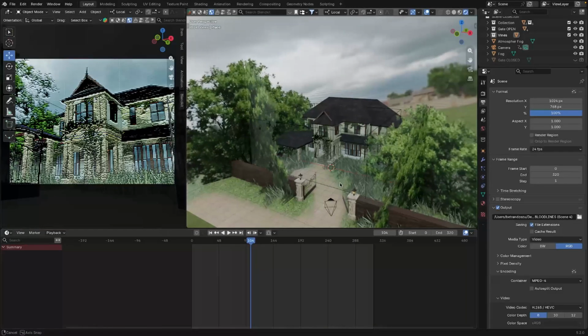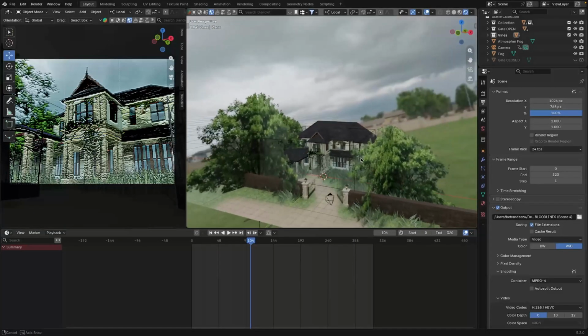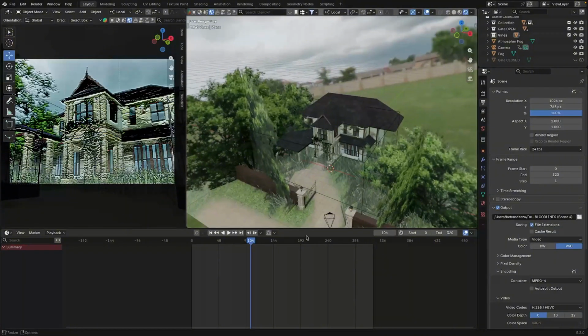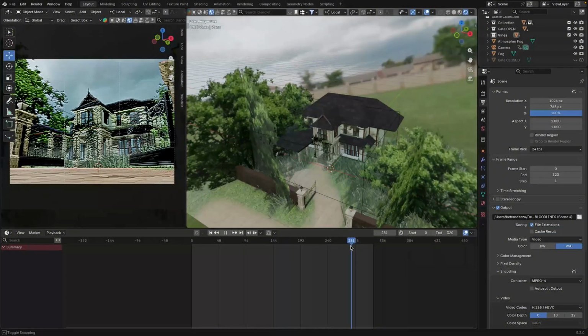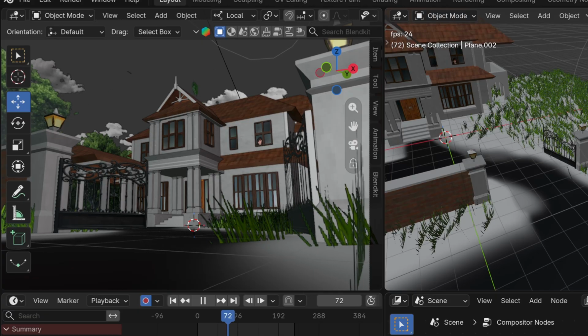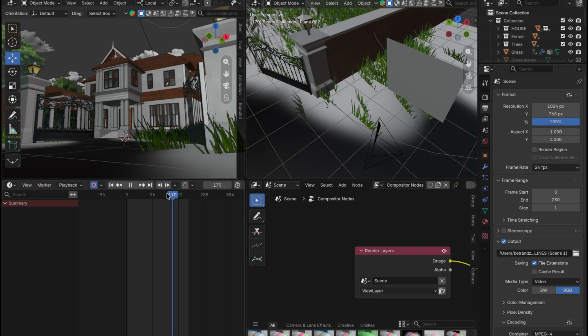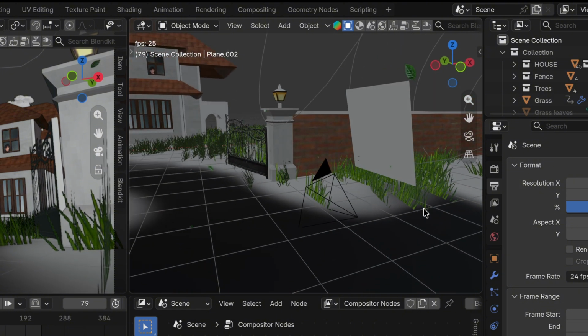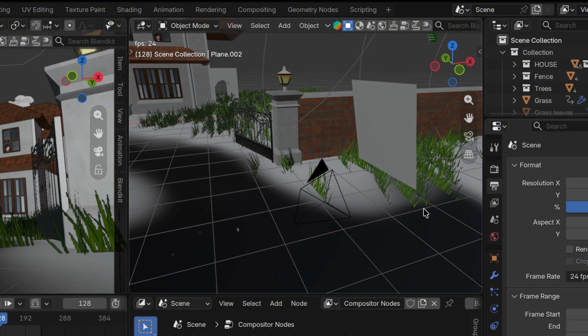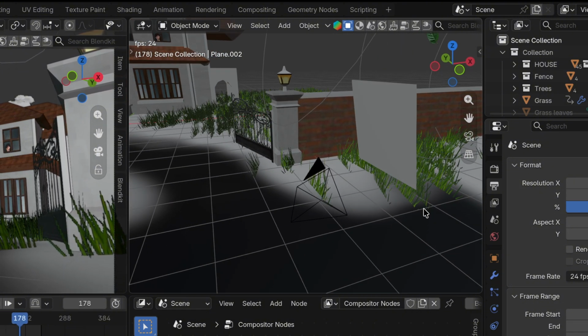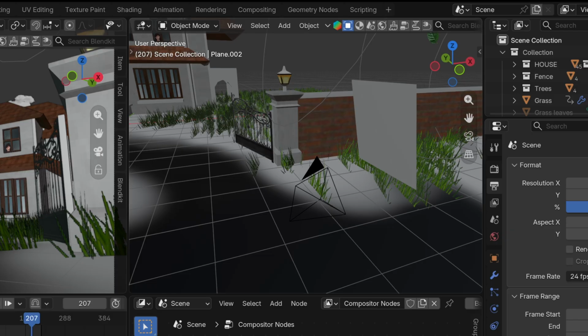So the environment part is done. Just need to animate the things that I want to animate, and yeah, we move on. I also forgot to mention this, but I added some wind in the first shot of the animation. So I animated the leaves being blown away by the wind using some wind physics in Blender. And so yeah.